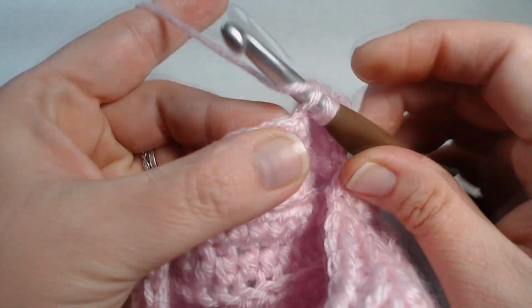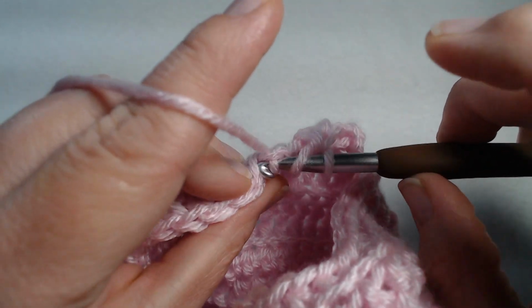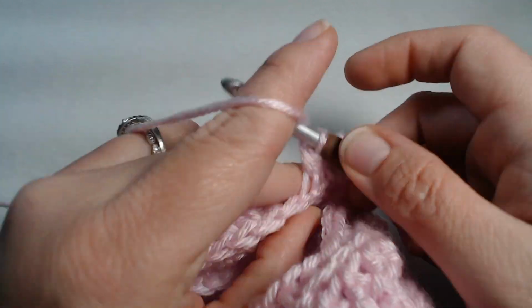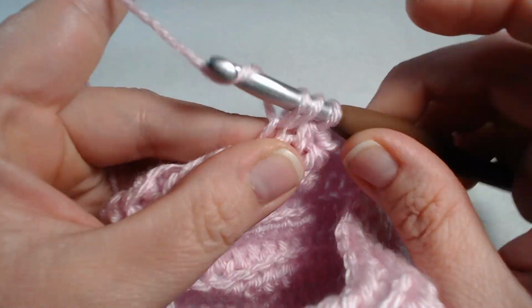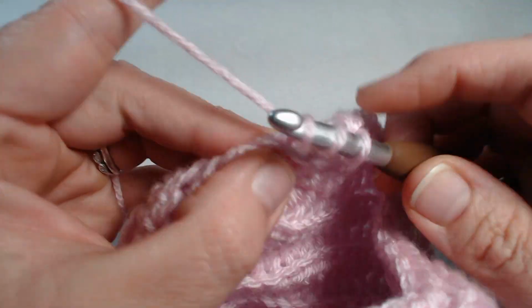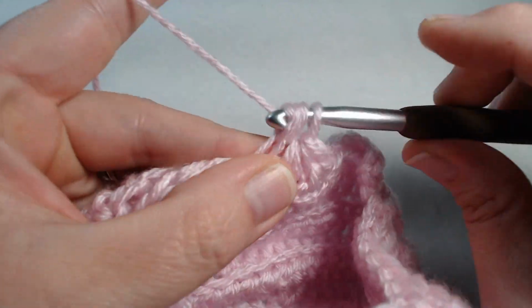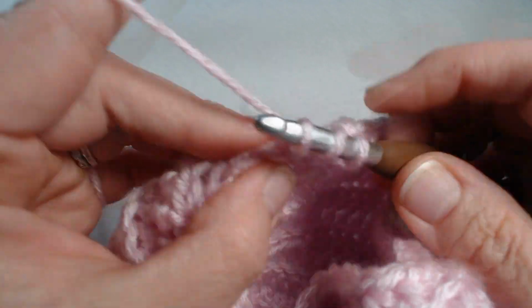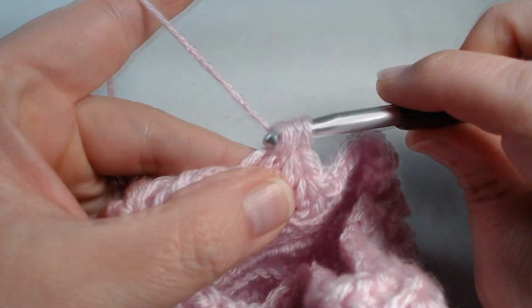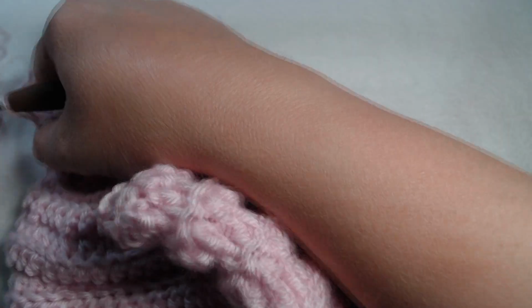2 half doubles in a row, 1 decrease. 2 half doubles in a row, 1 decrease. 2 half doubles in a row, 1 decrease. And I'm going to have you guys finish this off on your own for this row. At the end, I will join the row with you.